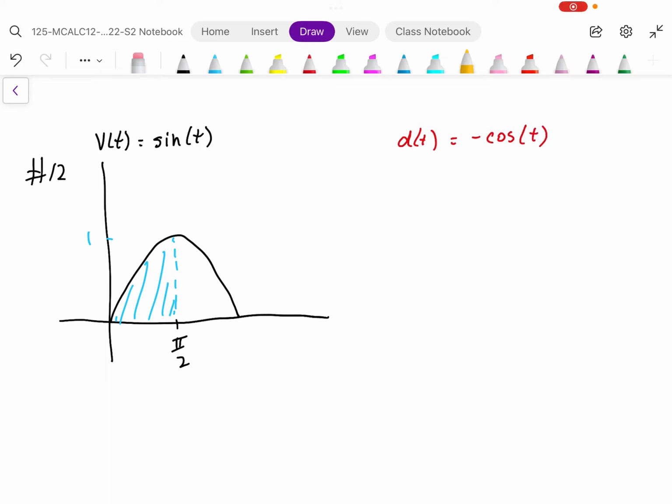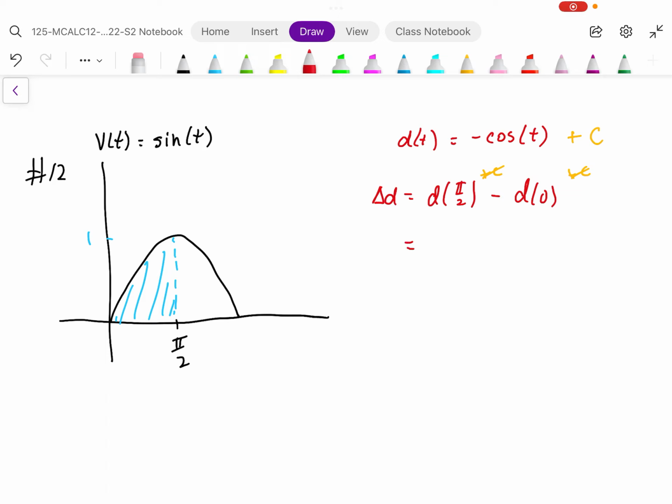And again, there is going to be this plus c, but what we want then is the displacement, or the change in the antiderivative function, or change in the d function. And when we use the change, that plus c is going to cancel out. So the change in the d is going to be d at pi over 2 minus d at 0. They each involve a plus c, which cancels out, so we're not going to worry about that plus c.